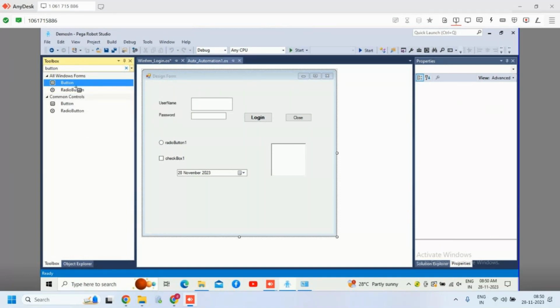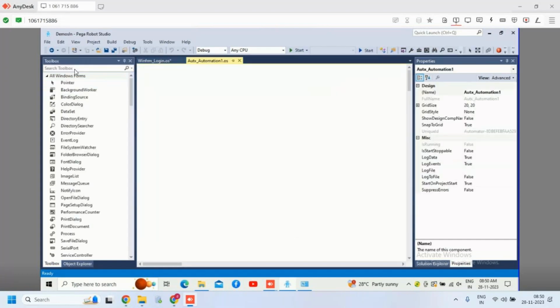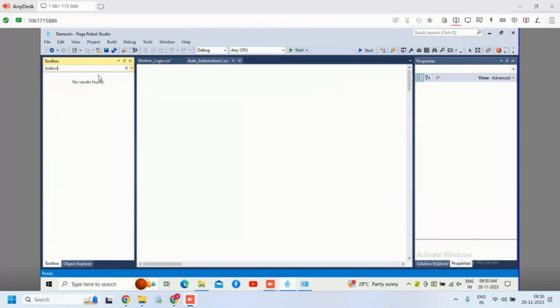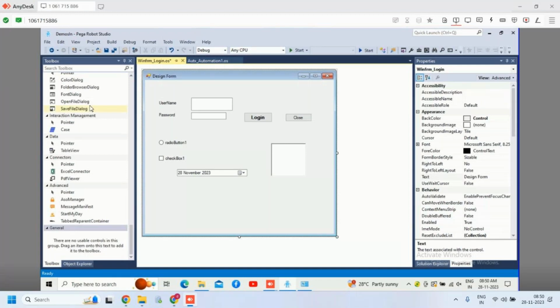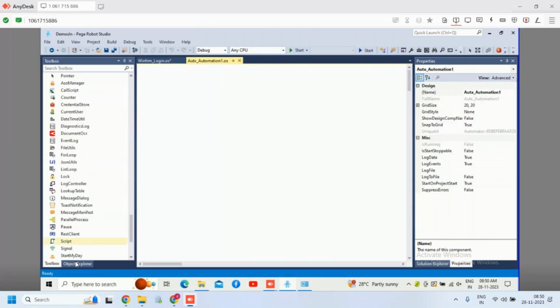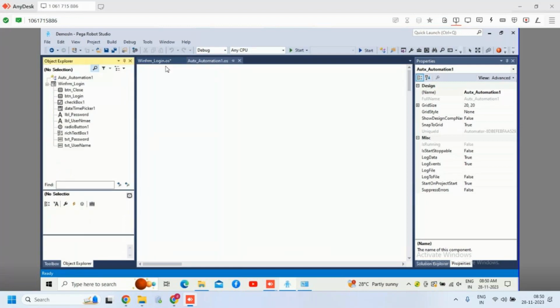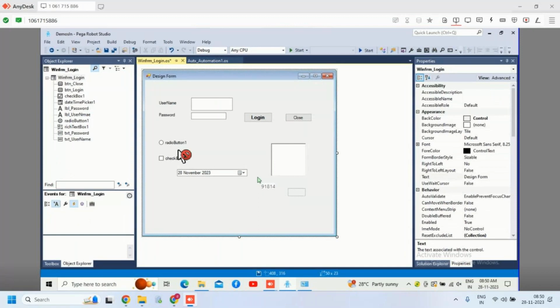The same button, if I want to drag it in automation, going to the toolbox, I'm not able to see those components because currently this automation flow is activated, so I'm not able to see them. If I switch to window form, then I'm able to see the particular component. Okay, whatever the file you have activated, only those particular relevant components you're able to see in the automation toolbox. Now this I'm just deleting. If you want to build any complex one, you take this one.